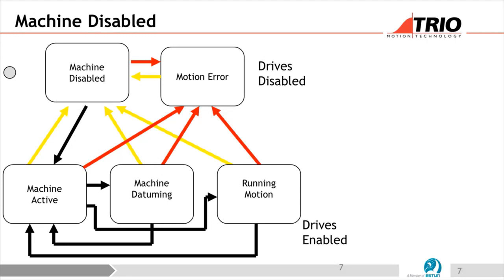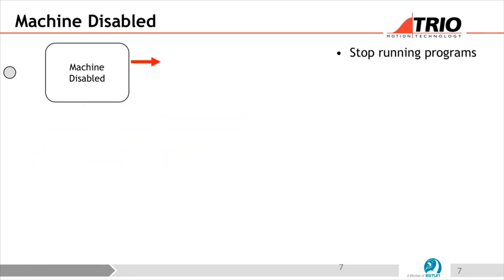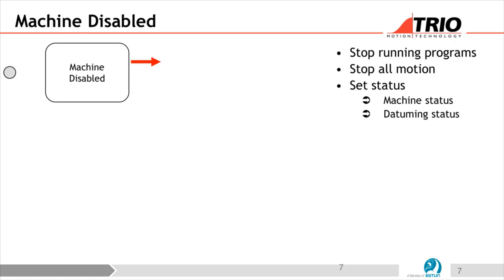So anyway, back to our little diagram here. This just goes through the different bits of stuff. When we go to the disabled state, you basically start the machine as if you'd had the machine running. So you stop any programs that might be running, you stop any motion, and you set the status indications for it being disabled. Even after power up, even though nothing's running, you would still go through and do this. And the stop command's fine. If you do a stop command in the program, if the program's already stopped, it won't mind. It'll just ignore it.